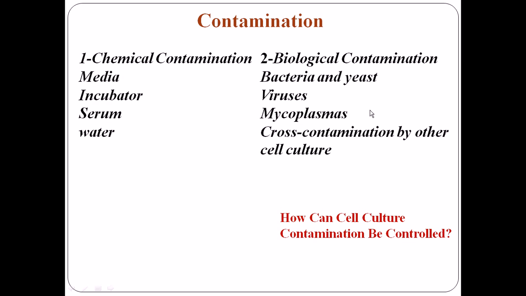A fourth type is cross-contamination by other cell cultures. In a lab where many different people work with different cells and cell cultures, the chances of cross-contamination are higher. That means somebody's cells contaminated with mycoplasma, or cells from one person's container somehow get transferred to another person's container. You started with one type of cell and ultimately end up with more varieties in your plate, which can confuse your results. You need to be very careful at all those tiny stages of cell culture processes because it's very fragile.